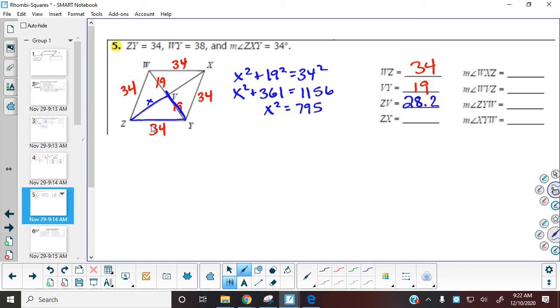Okay, and again, if that's 28.2, so is this. And so from Z to X, it's going to be just twice that, or you would just add 28.2 twice, and you get 56.4. Okay, now just like the other day, I'm going to go ahead and erase what we have just to kind of keep things clean. Now that we look at the angles, Z to X to Y. So this angle up here in this corner is 34. So that means all of those angles at the corners are 34.